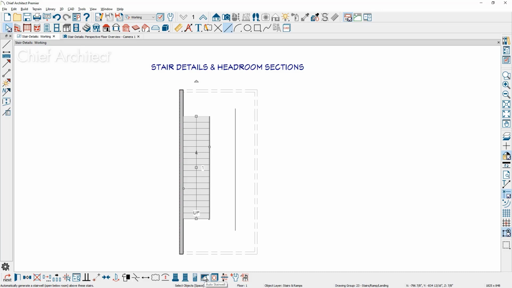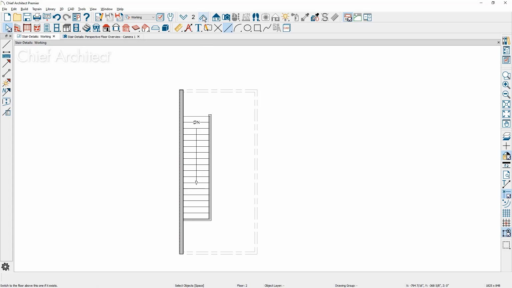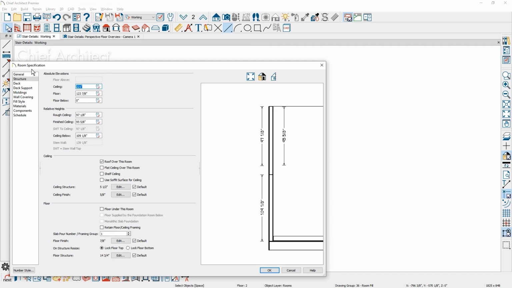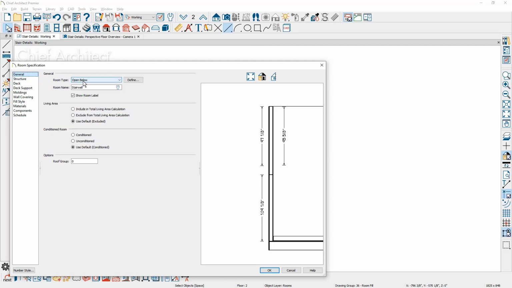Once the stairwell is created, you can move up to the floor above and you'll see the stairwell, which is a set of railing walls, and this room in this area is defined as an open to below room, which you can find on the general panel. Using the open to below room, it's been renamed to be a stairwell. You can use this open to below room for other room types if you have an elevator shaft that will actually punch through the structure and create the opening for the stairwell.